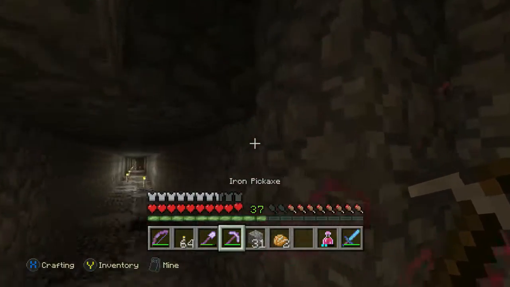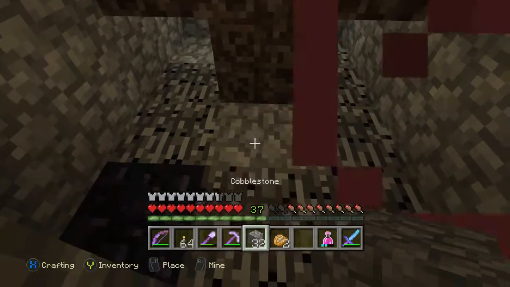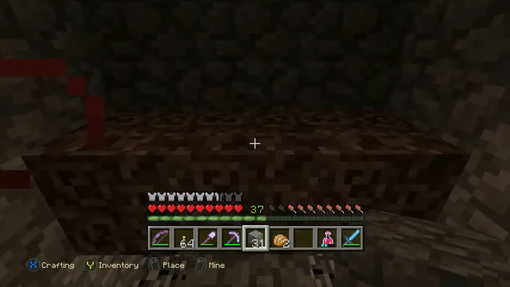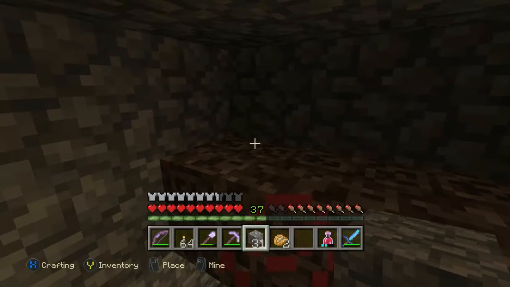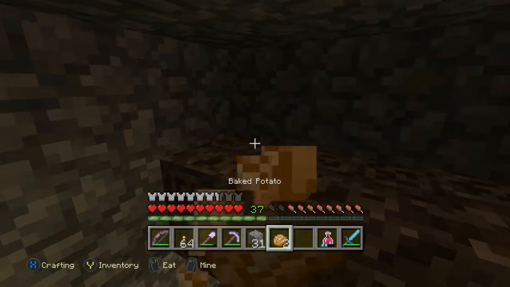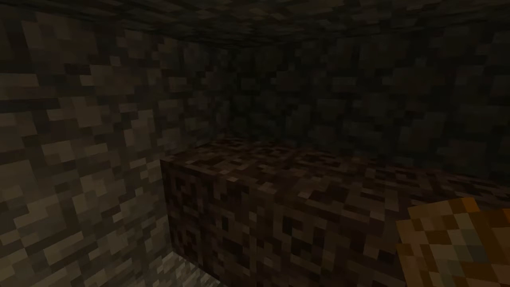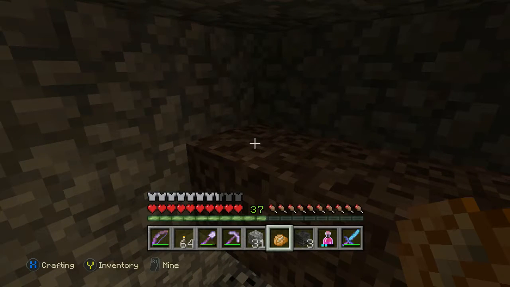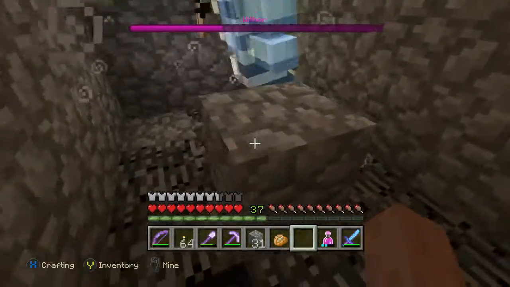So let me take out this here, so I have a little escape path, and then put a little cobblestone so I can place the skulls on top of the T. Now notice the air blocks are underneath the T, so this should work. Get a little something to eat. Done about as much prep work as I could think of. So let's see how this goes.